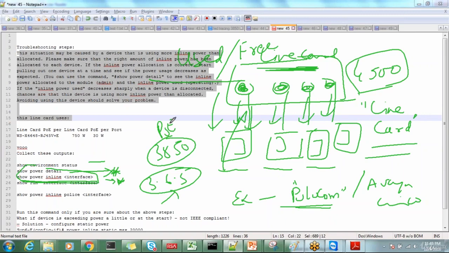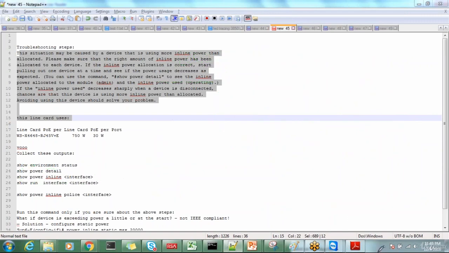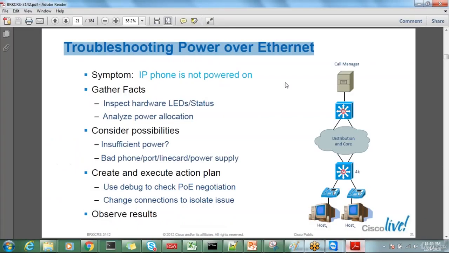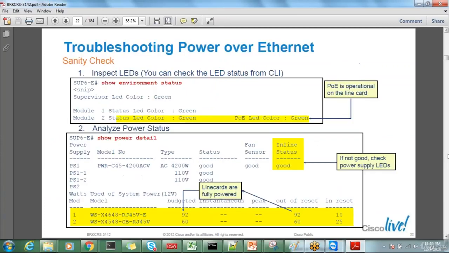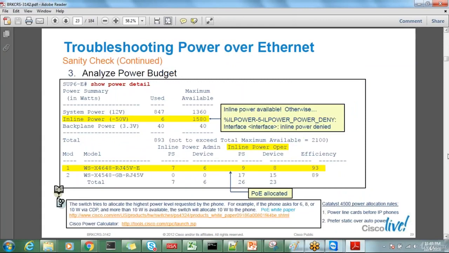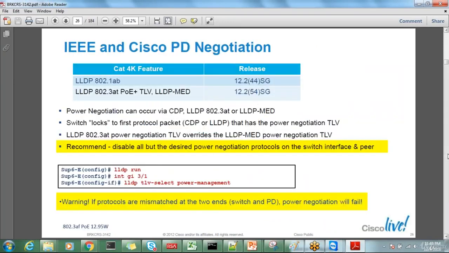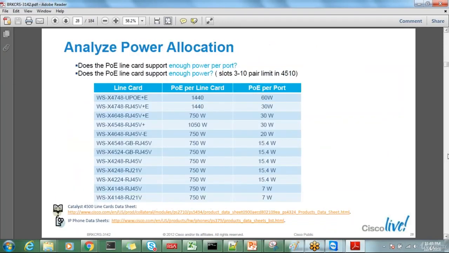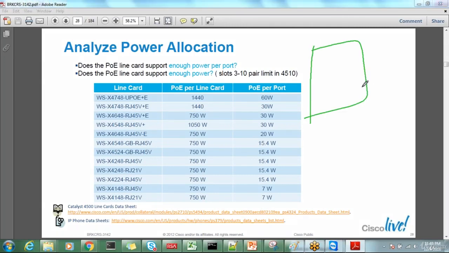Now, one other thing to know is that you have to understand the line card as well. It's not that simple that you run the command show environment status and power inline and figure out how much power they have used, because for all the line cards you have a different power budget. Suppose one of your customers has the same chassis, and again you have to check whether the 4510 is capable of two different line cards or not.